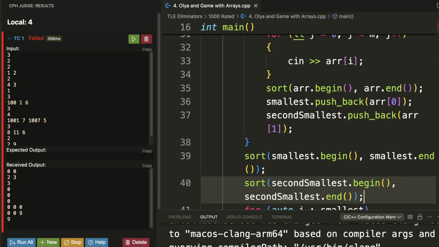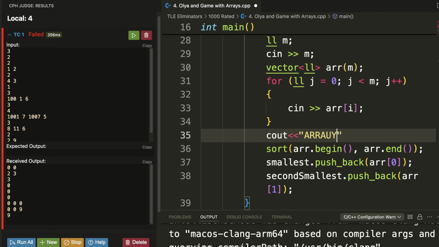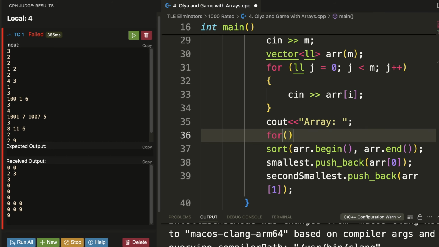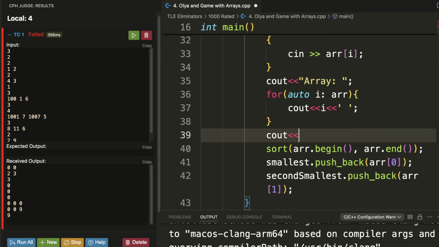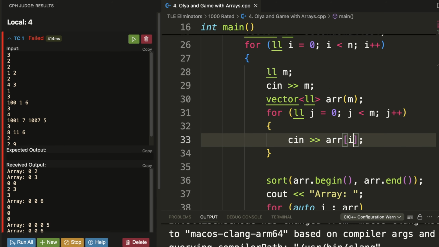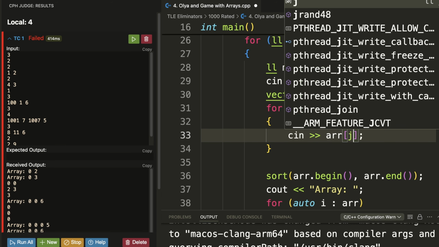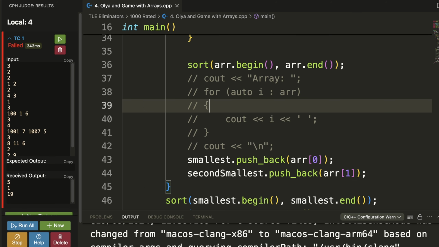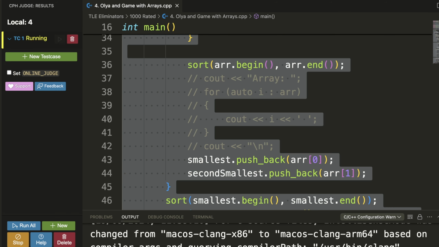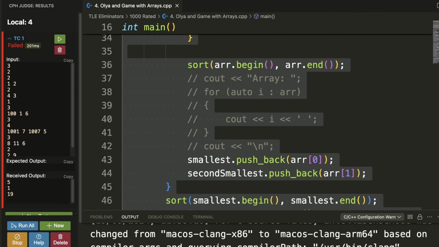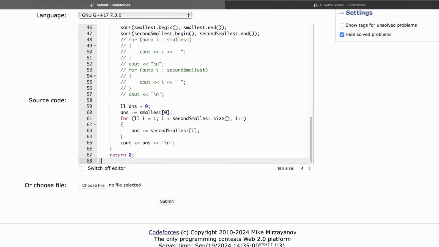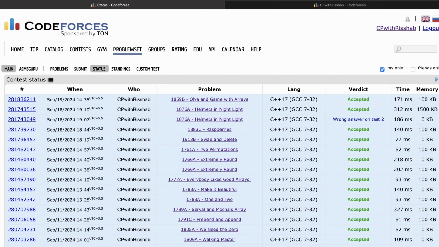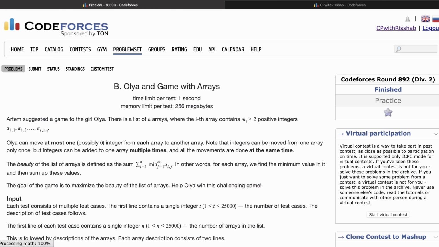Why is it giving 0? Let's print the array here first. Oh, so we need to have a j here. Let's comment this out. That was the only error we got. Now the sample test is run, and now let's try to submit it. So it got accepted. That means our solution and our approach is correct.